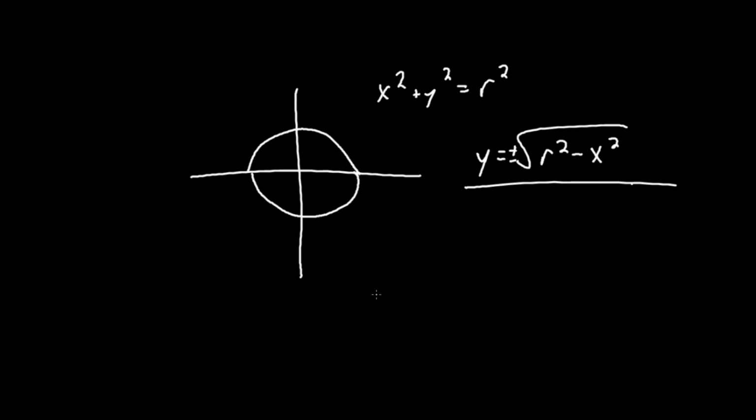How in the world can you substitute this function in to integrate? Well, it's possible, but very annoying and very difficult to do so. That's why you can integrate with respect to polar coordinates. So, quick recap on polar coordinates. X is equal to r cosine theta, and y is equal to r sine theta.